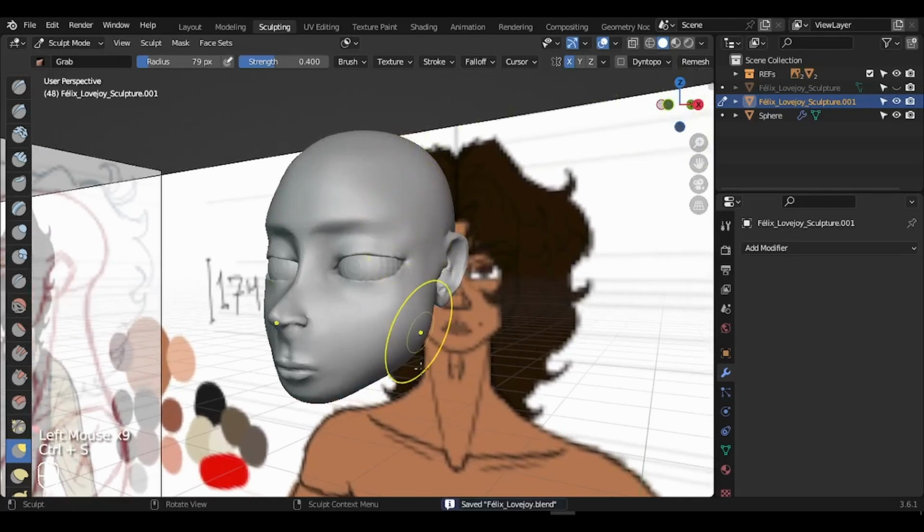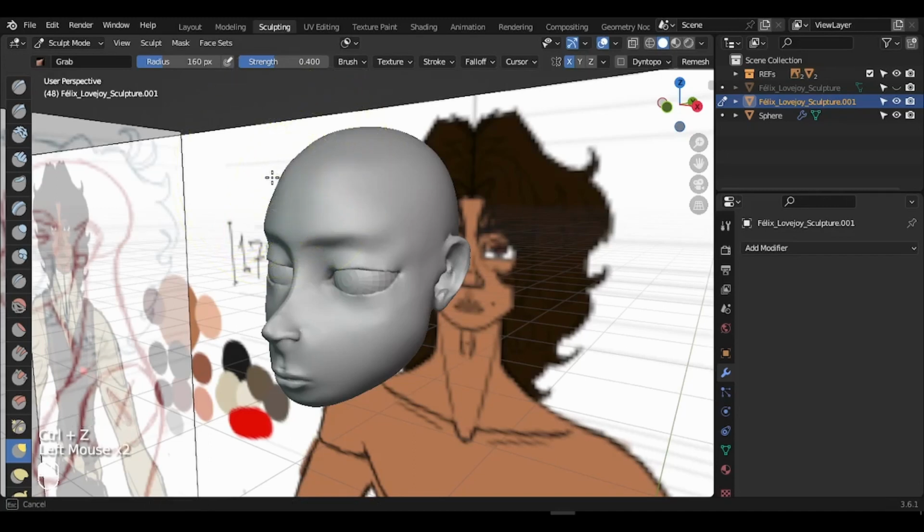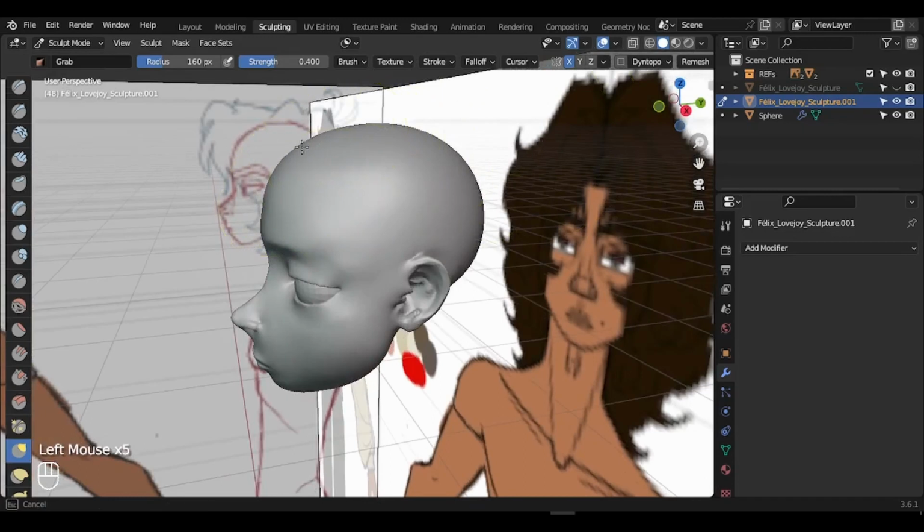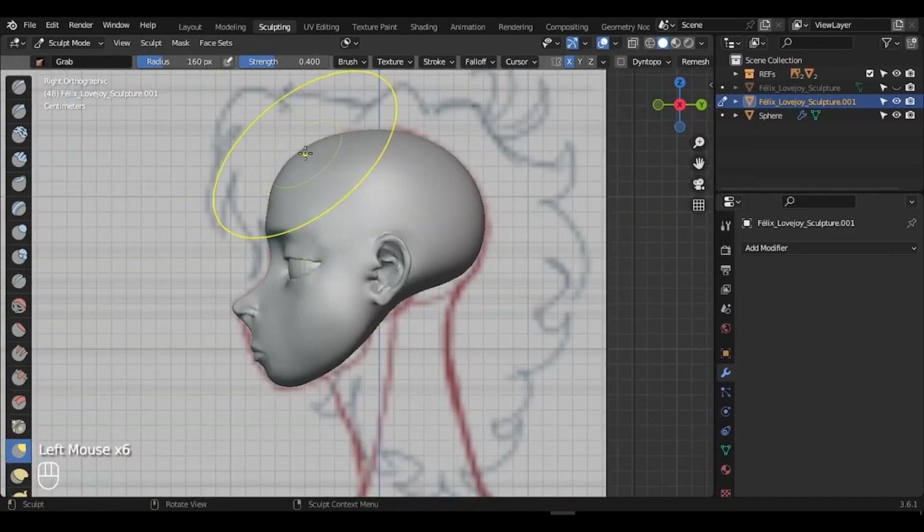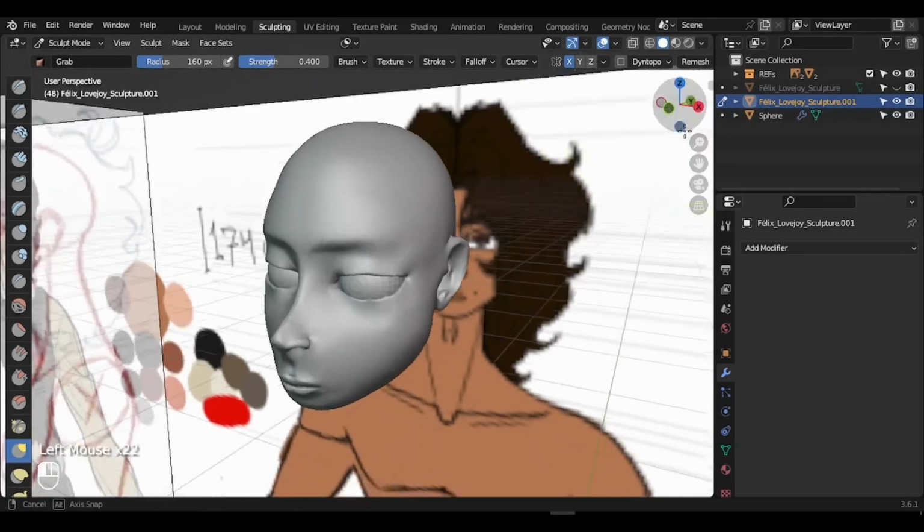And I think this is it. And for now, I'm just gonna adjust a little details like around here, and now here, and a bit up here of the forehead, up here, like this other part here, and then here. Just gonna be adjusting just a little bit, like this. And I think it is looking good.